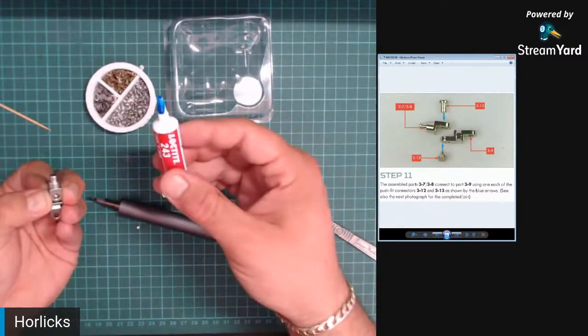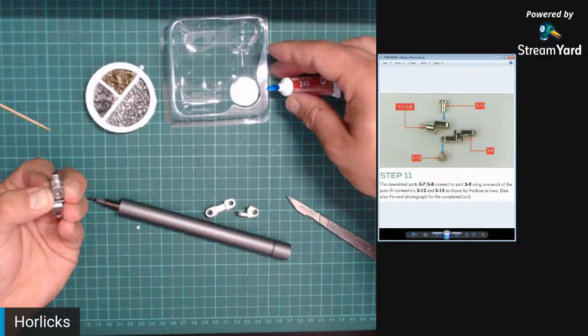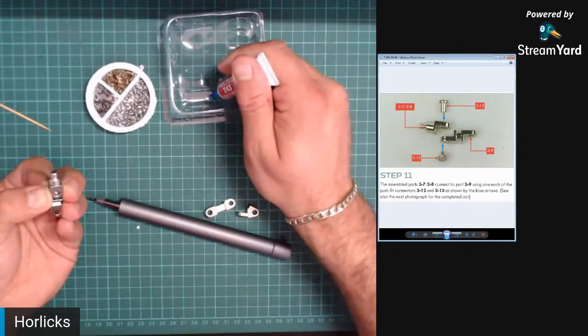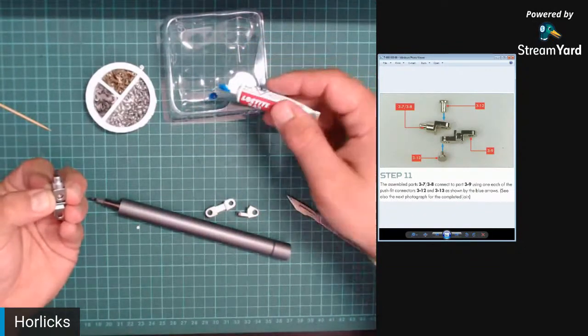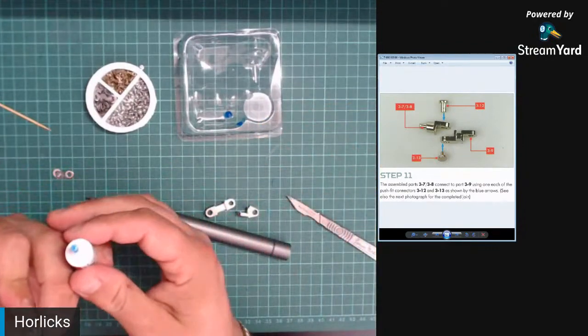It's just leaking out everywhere, look. Oh gosh! I'd pour some out and do it with you. You can always dip a screw in, can't you? Yeah, I'll do it like that. I think that's a good idea. And use a cocktail stick. It's making a right old mess, this.